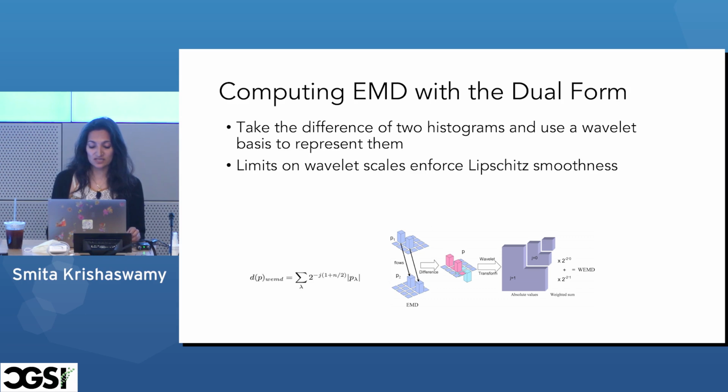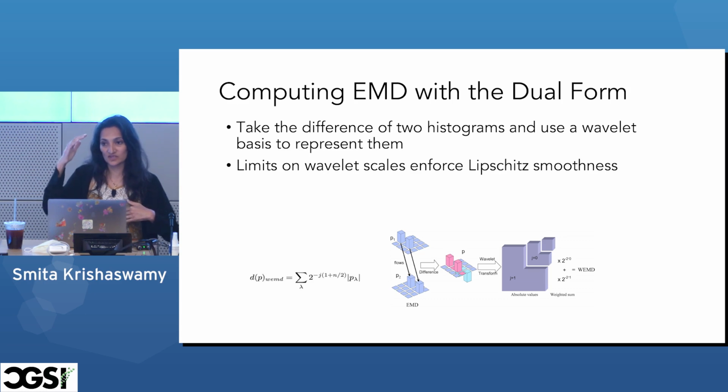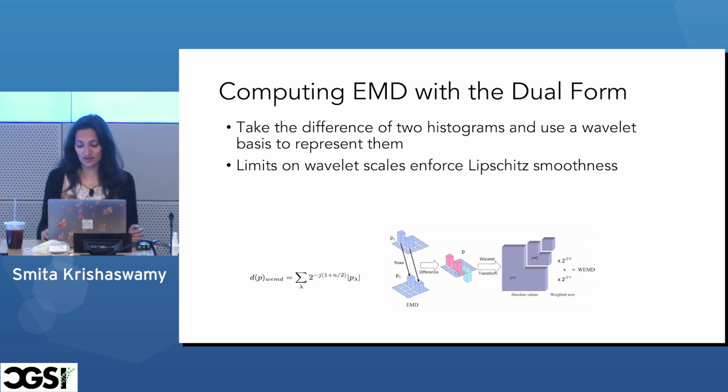Here, the distribution of the intensity of the pixel is taken as a probability distribution. So what they do is they take the difference between these two, which is like taking the difference between two histograms. But that won't work because it can be very discontinuous. So they decompose that using a limited number of wavelet scales. And because of the limitation of these scales, you suddenly get something that's legal to be the witness function. So it's somehow a smoothed out version of the difference between the two histograms.